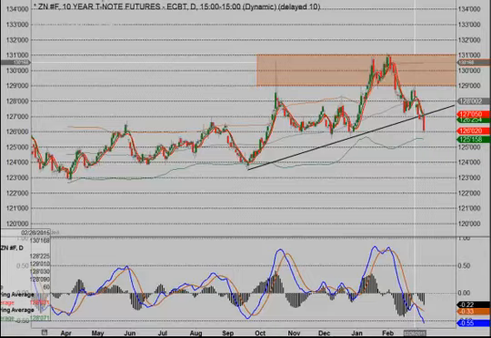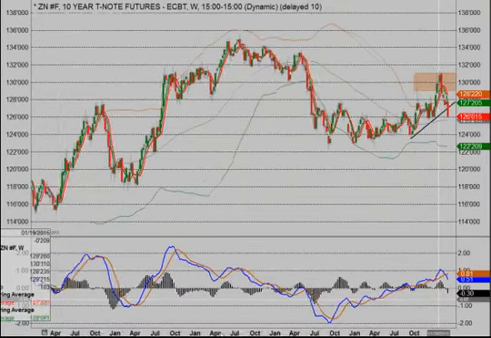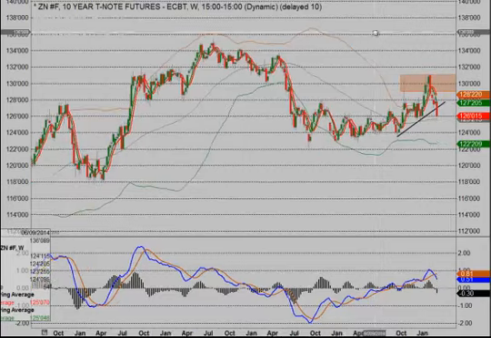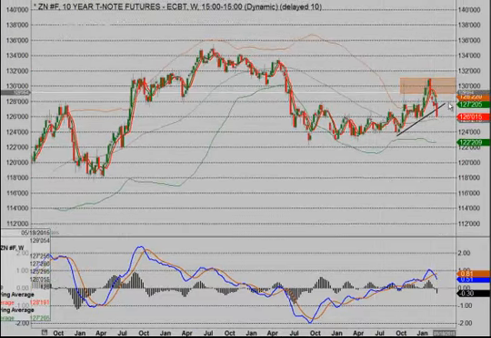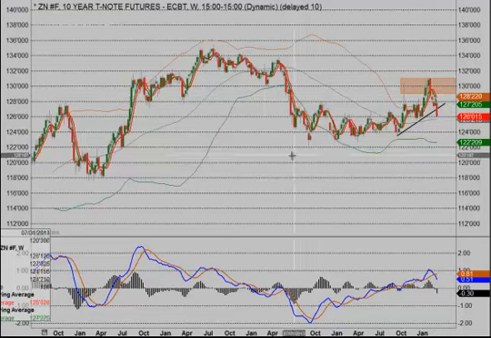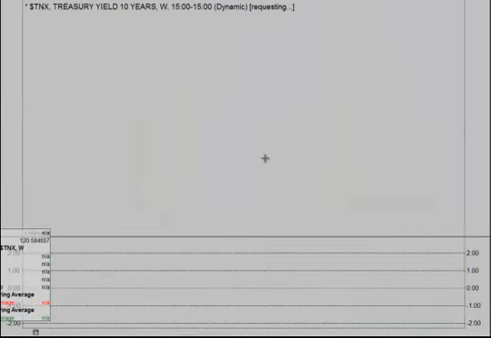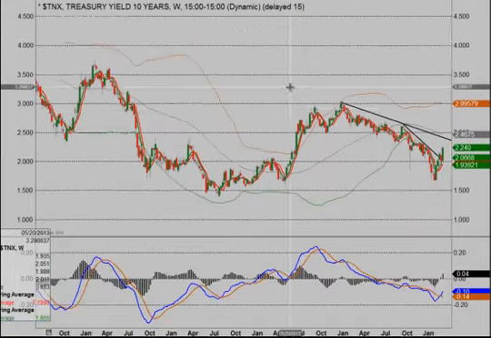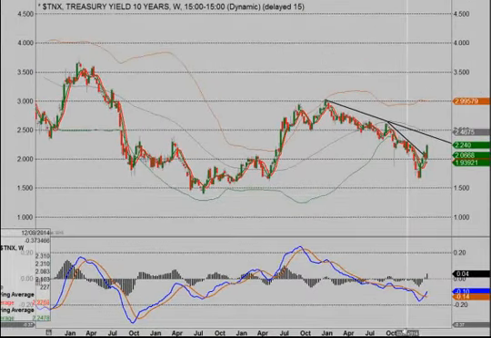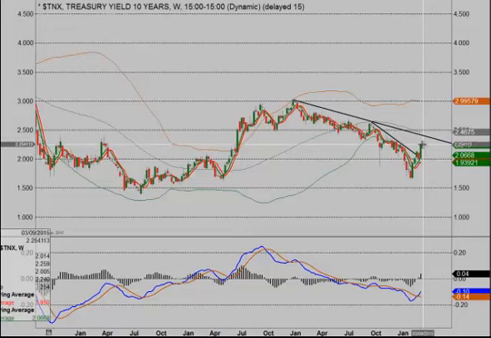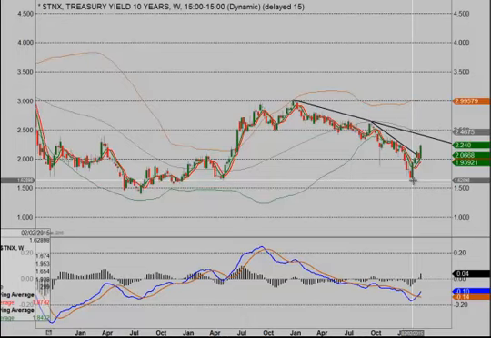Let's pan all the way out to a weekly now. And that, as I said last week, that means you're going to see higher rates in the United States, and that's going to mean a normalization of the global economy. So that's a big deal. Interest rates jumping finally. Bond market going down. We'll show you the chart, the mirror image of this chart, which is just straight rates, and you'll be able to see those rates. You'll be able to see the levels. There's the important level that we talked about. It got above there, and rates are at 2.25 now after bottoming just above 1.5 just a few weeks ago.